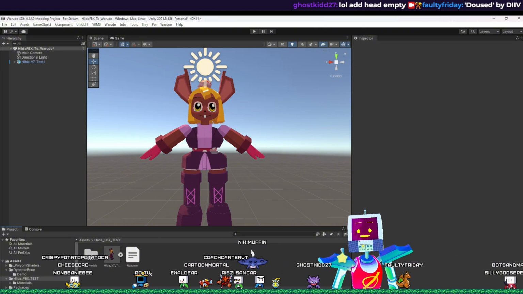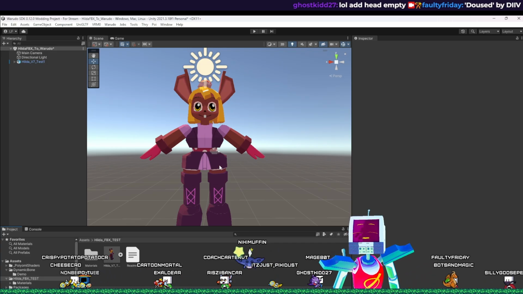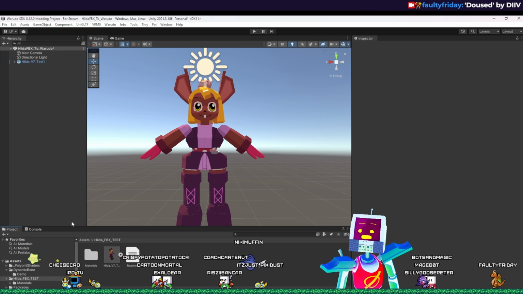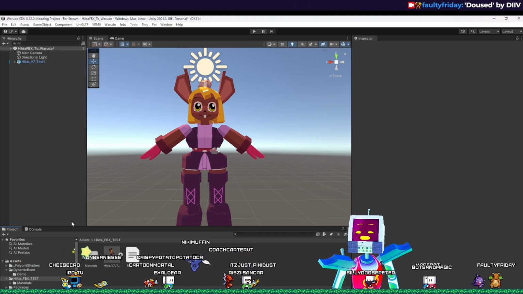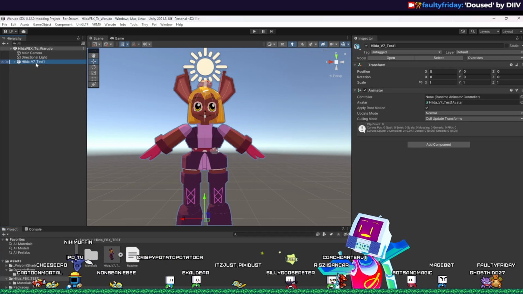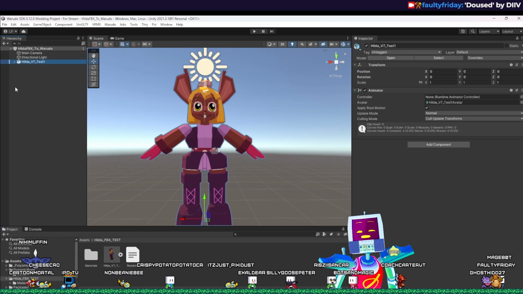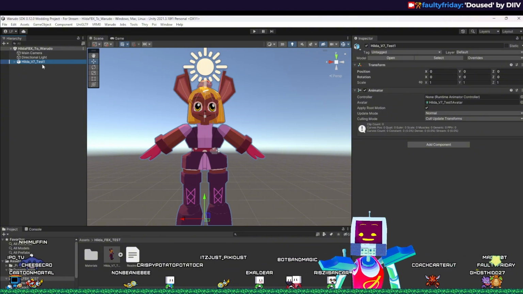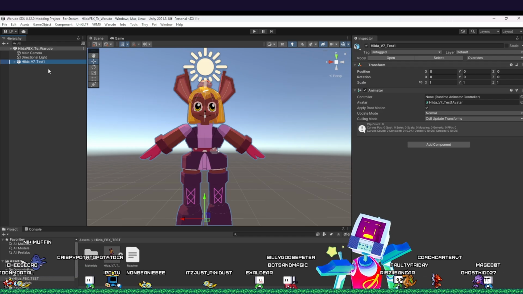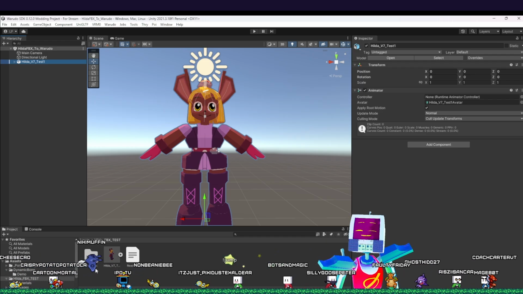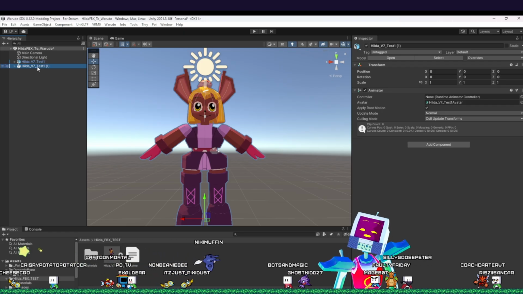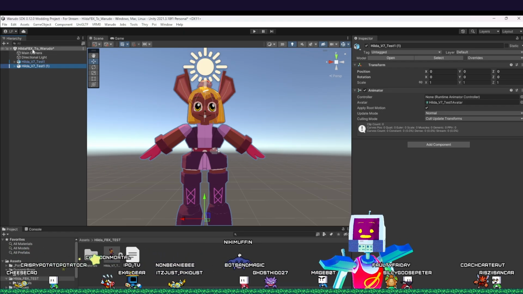So the way that we do this is, when it's in an A pose, Warudo really wants everything to be in a T pose when it comes in. So there's a little bit of a trick here in Unity to snap your model into a T pose and make it work friendly. So I really recommend you save here. And then what I also recommend is, once you've got all your components set up, and all of your materials and textures set up, duplicate your character with Control D up here in the top left.